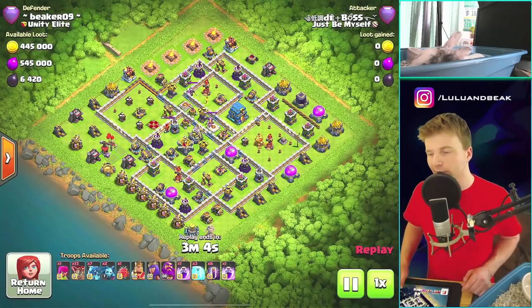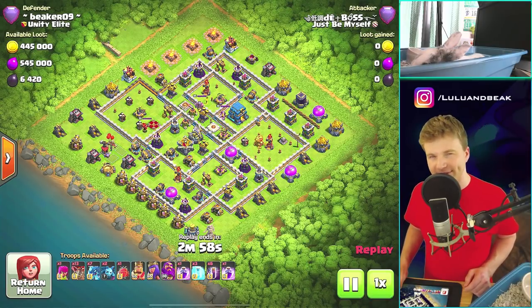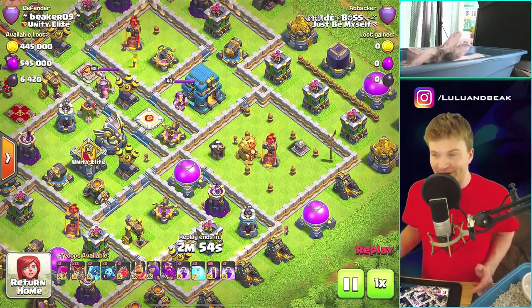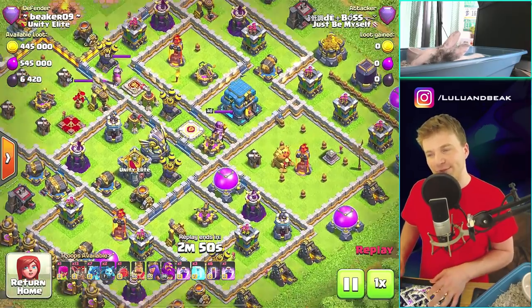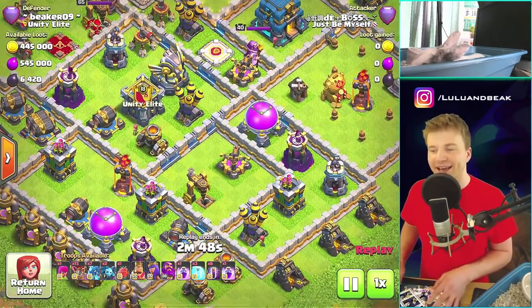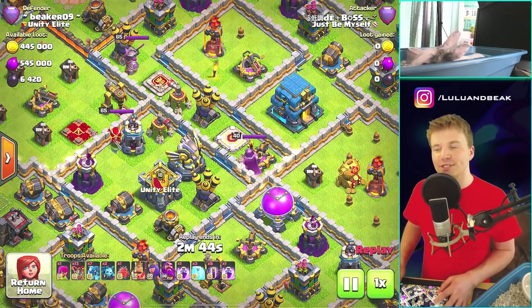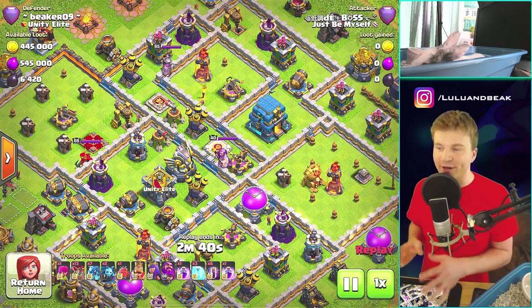So this is an air attack, right? I wouldn't say whether air attacks or ground attacks do better on this base. Actually, I think ground does. For whatever reason, I don't know why air attacks would struggle on this base. I don't see anything that would make it struggle. I guess my expos are pointed up — yeah, that's it. All my expos are pointed up. So if you guys use this base, do the same thing.